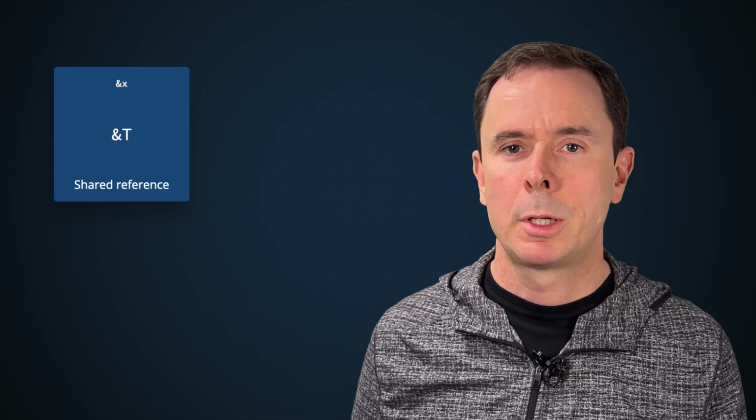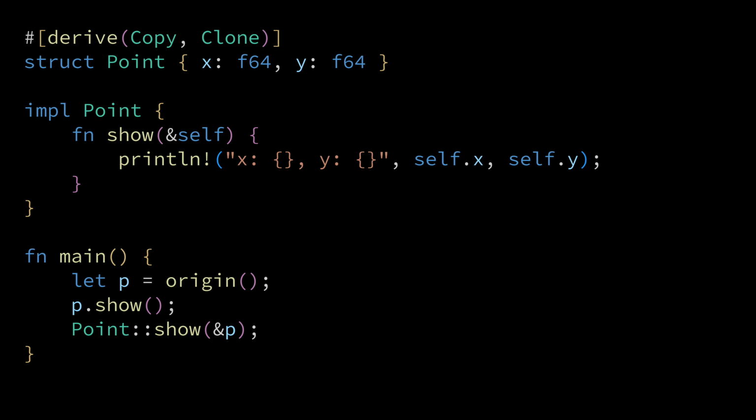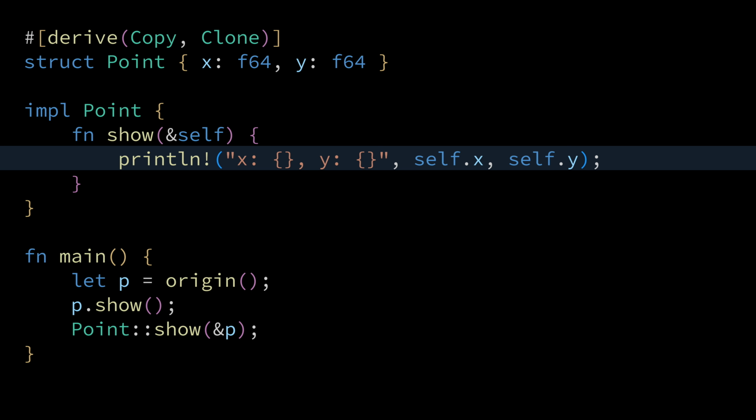This is a reference type that gives us immutable read-only access. Notice I didn't have to change the body of the method. I can still access self.x and self.y, even though the variable self is now a pointer type. With dot notation, the dereference is implicit, so you don't have to use an arrow operator like you would in C or C++.